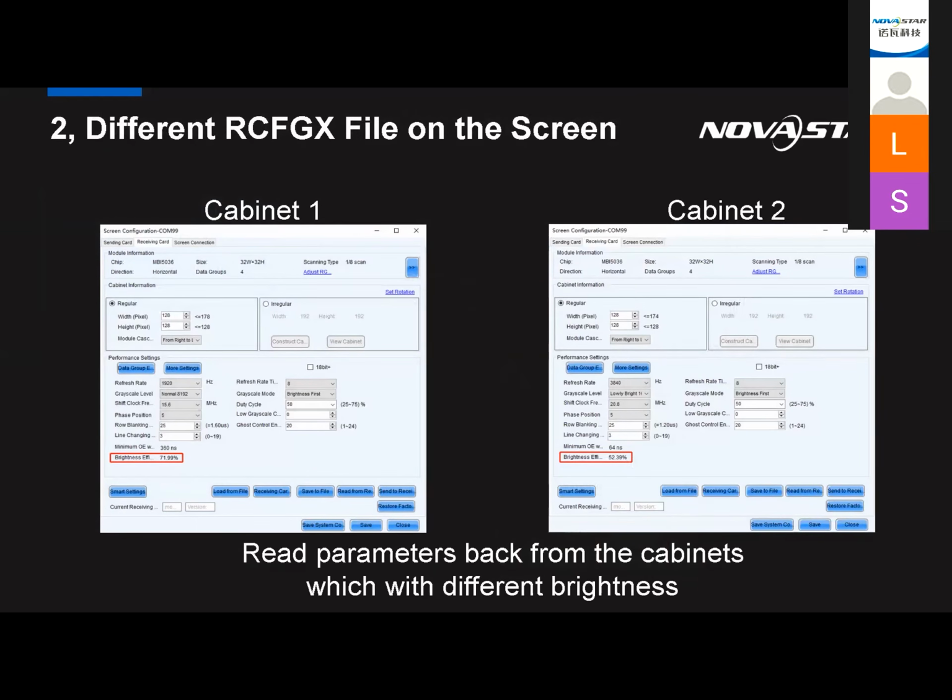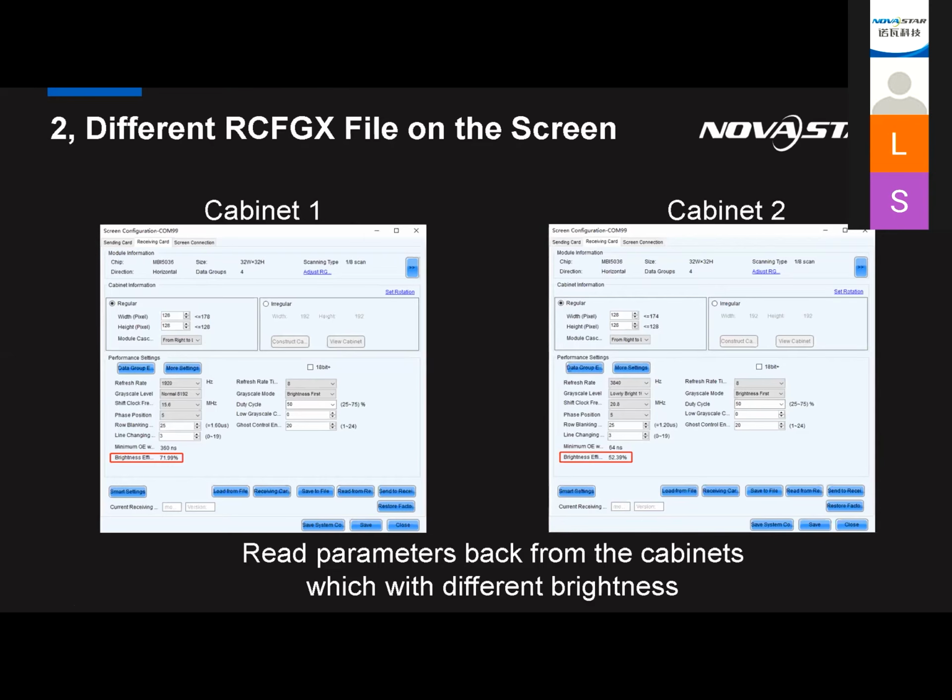The second reason, different RCFGX files on the screen. This is easy to fix. You can read one RCFGX file from a good condition cabinet. Read from the receiving card, choose a good condition one and send this RCFGX file to all the cabinets.